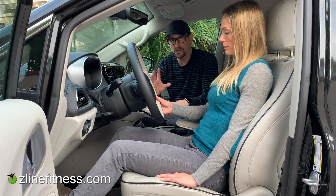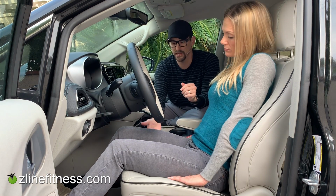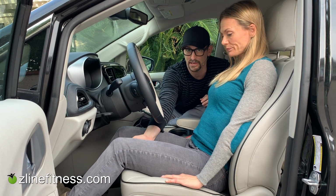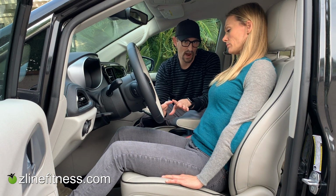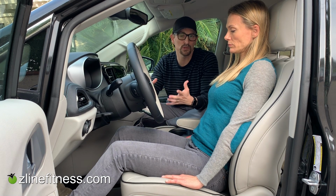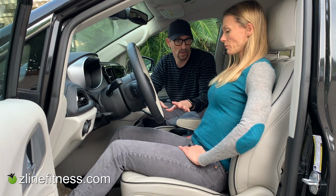But to start out, one other good thing to do is to not have pressure on the back of the leg. That sciatic nerve branches off and goes underneath or by the hamstring in the back of your leg. So you'll see here the way Lori has it with the seat, the front of the seat is actually tilted down a little bit, so she has this space here. That space doesn't put the pressure on the back of the leg. The other thing that helps when you don't have that pressure on the back of the leg is it doesn't allow the blood to pool in your lower leg, creating things like edema or swelling in your lower leg. So you really want to make sure that pressure isn't there, but that you still get some support from the chair at mid-leg to hold onto it.